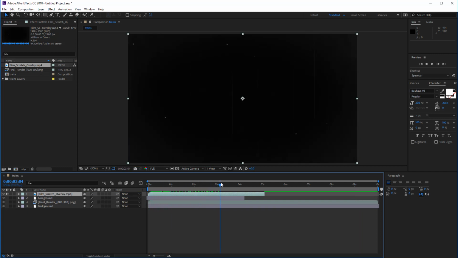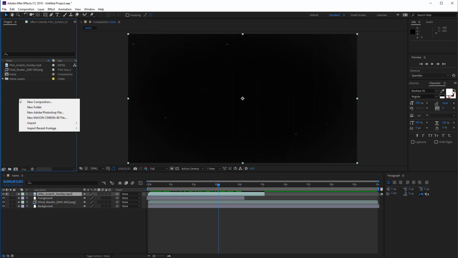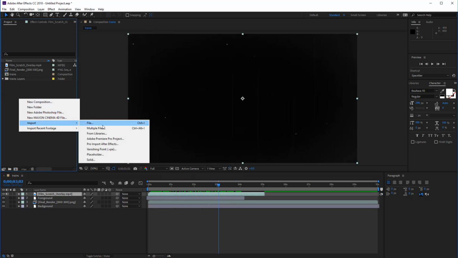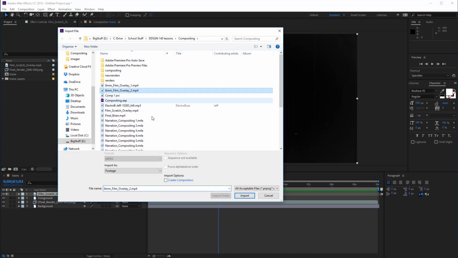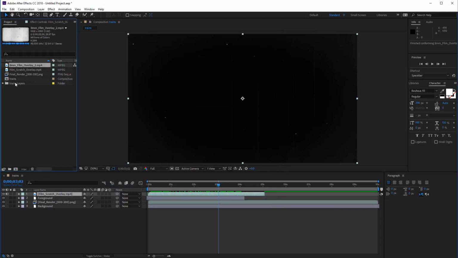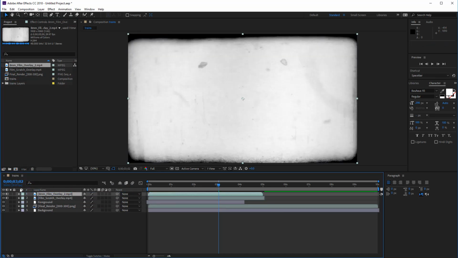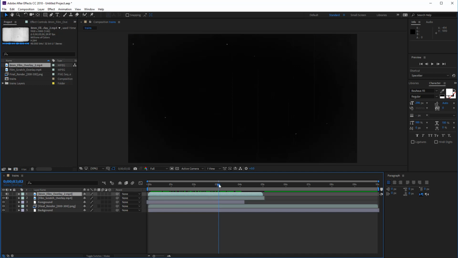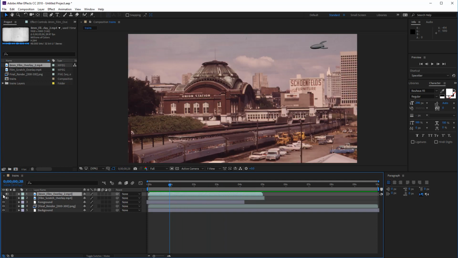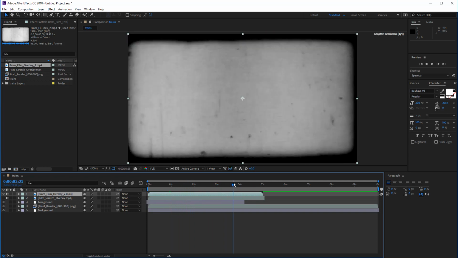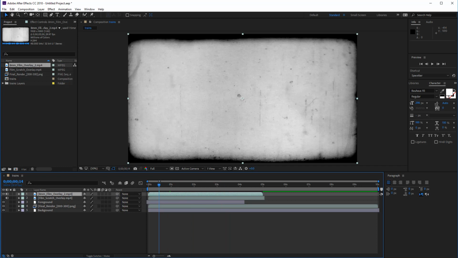Now, sometimes they're going to be really, really noticeable, and sometimes they're not. Like if I'm going to go ahead and import in another one, and that is going to be 8mm film overlay 2, and I'm going to drag that also on top, and you'll see that where film scratchy was, I'm going to turn the eyeball off. Film scratchy just kind of had a few scratches. I don't know if you got to look at some dots, but the 8mm one is pretty noticeably degraded. Yeah, it's just one of those things. So choose the one that you want. I'm going to go with both of them actually.